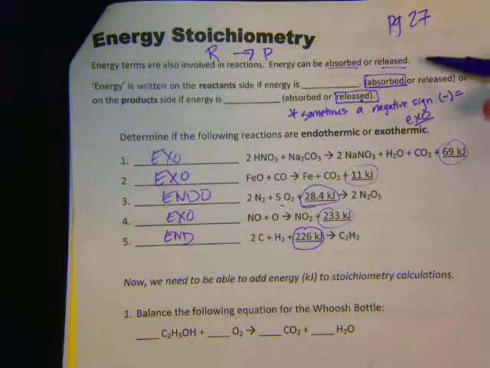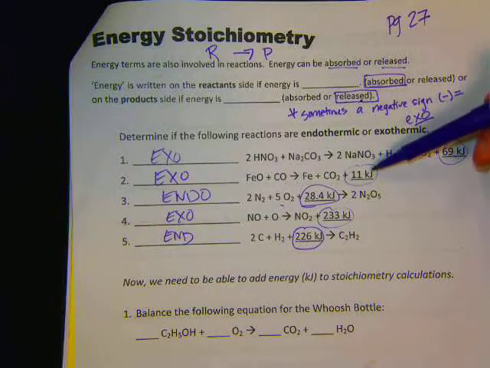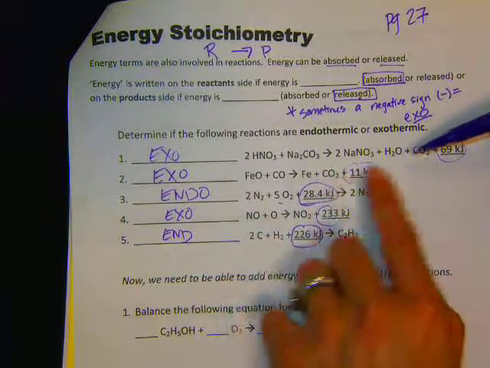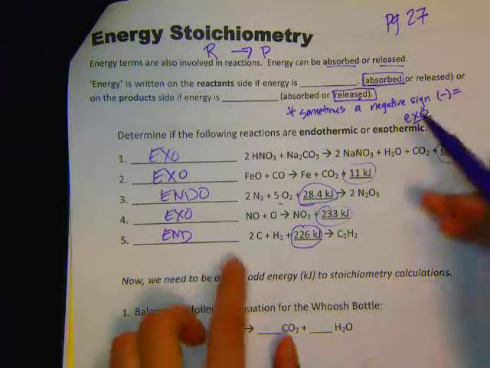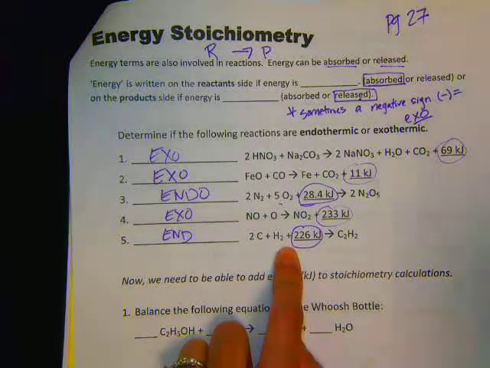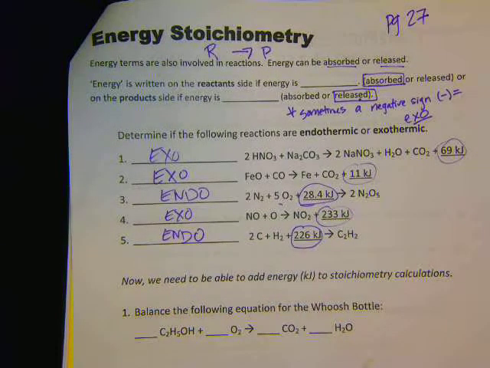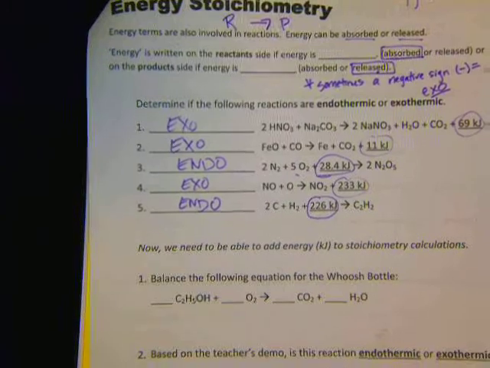You can always refer back to these notes. The kJ, that's the energy, that's like the heat released, or absorbed. So again, if it's on the products, it's always going to be exo. The energy was released. It was like hot. If it's on the reactant side, that means the heat was taken in. That's an endothermic reaction. All right? So we can actually use this to help us do stoichiometry.